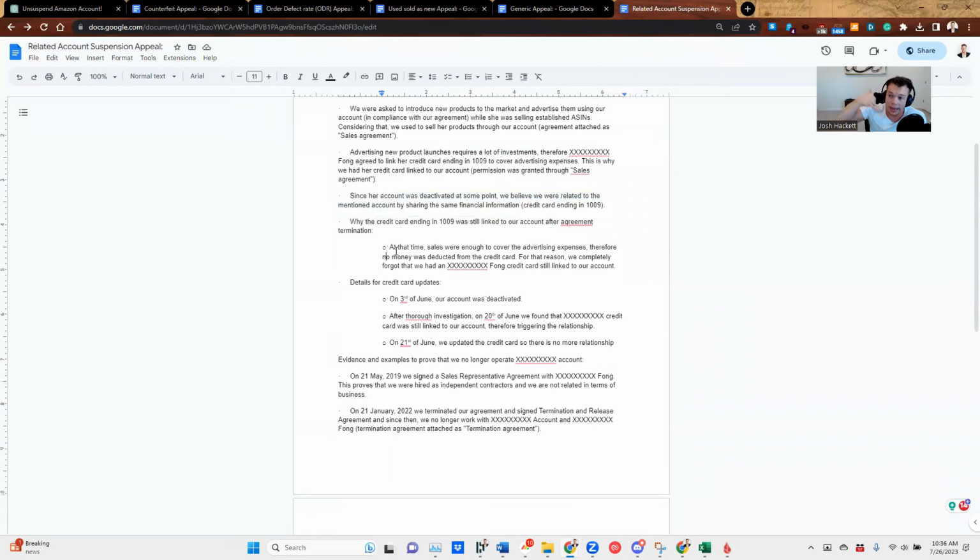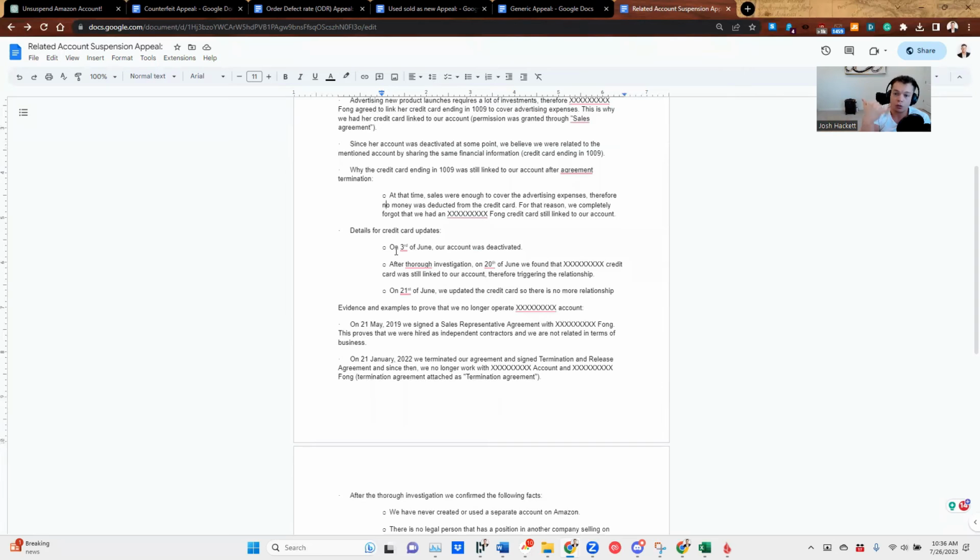So we called Amazon and we said, look, we know what happened. This credit card was on the account. Who did this? And they were like, oh, it's blank, blank, blank. And here's their last name. I left their last name in here. And then we said, okay, we need to clean this account. So we cleaned the account.